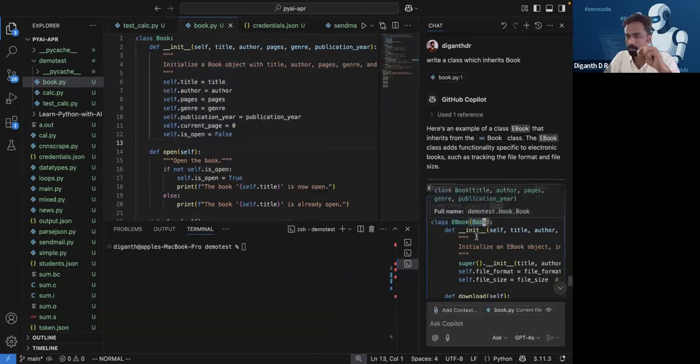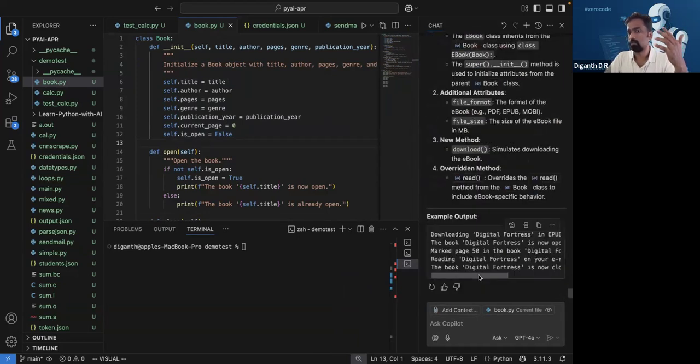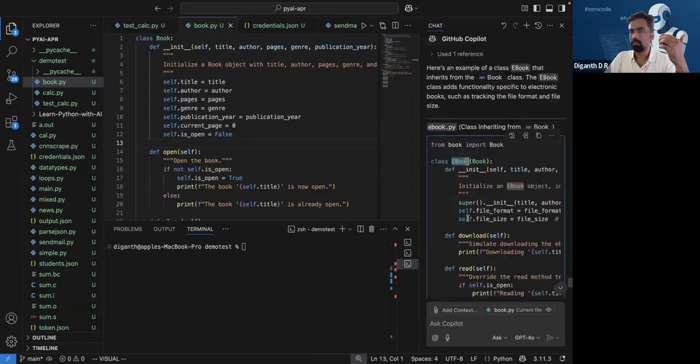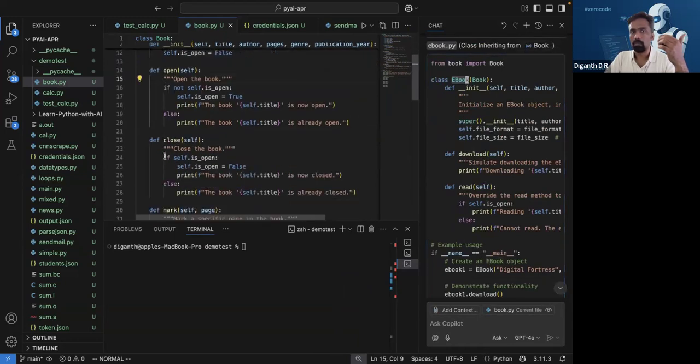You can see that it has a specific syntax. I have inherited book here for a class ebook, and then I'm using ebook. I don't have to worry about rewriting all these functions. You can see that there are no specific functions for open, close, and all these things, because by default they are hidden here when you inherit.